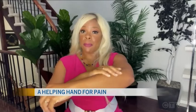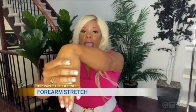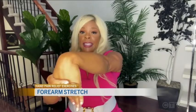Yes, please do. Okay. So because most of the actions that we do with our hands actually are based on muscles in our forearm, the first thing you want to make sure you do every day is to stretch your forearm muscles. So to do that, you just bring your arm straight out in front of you, and then you'll use one hand to push your hand down towards you, and you should feel a stretch throughout your forearm here. So you want to hold that for about 10 seconds, and then you want to do the other side of the forearm. So then now you're taking the back of the hand and pulling it towards you. And then you'll feel a stretch on the inner forearm. I feel it here. Okay.